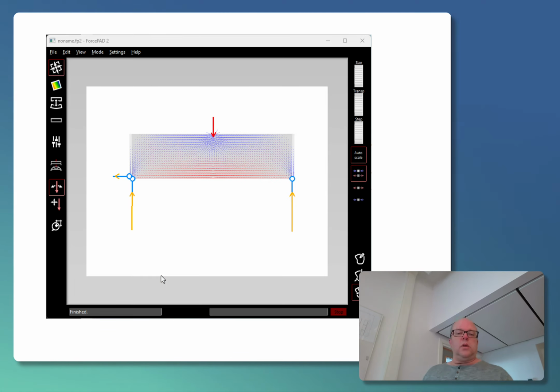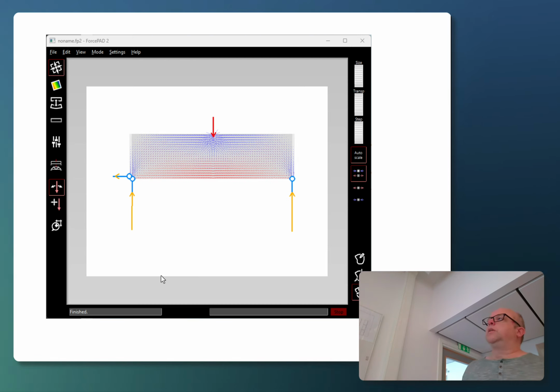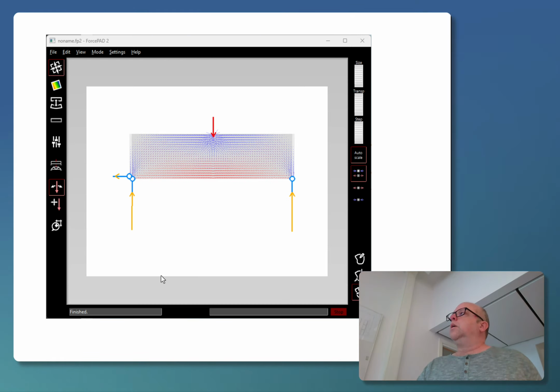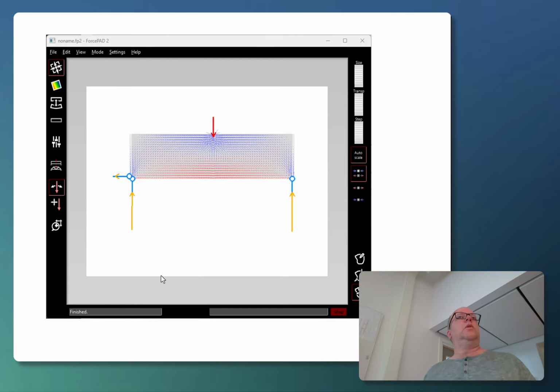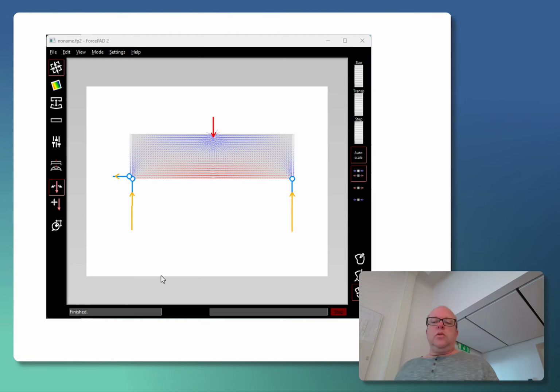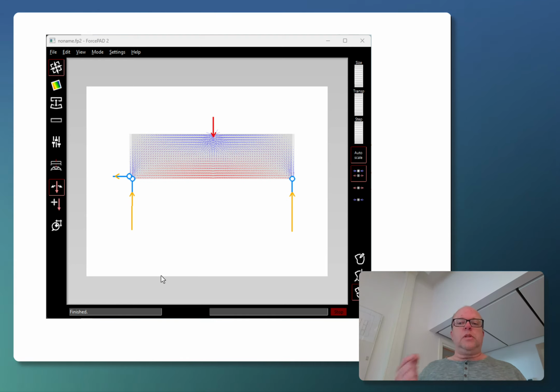ForcePad is a two-dimensional finite element application. So if you're doing the stress problem in this course, it's similar, but perhaps a bit bigger model. The idea is that you draw with stiffness. White is no stiffness, black is the maximum stiffness.